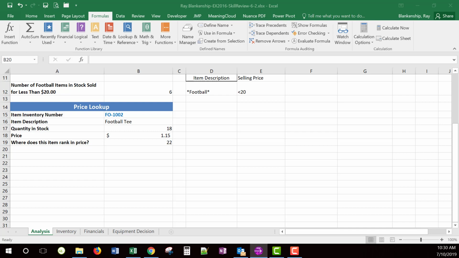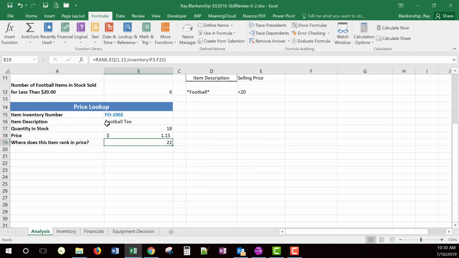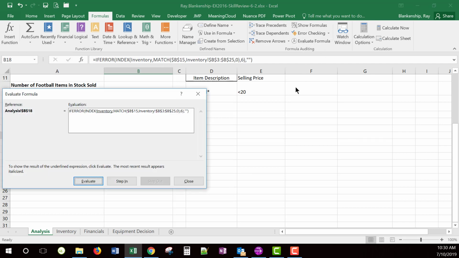Okay, so it really doesn't show. We'll just leave it here for this one. You can evaluate formula. Hit close. If we do the match and inventory, we'll do evaluate formula. Here's the step in.